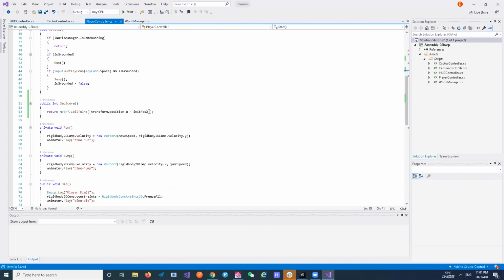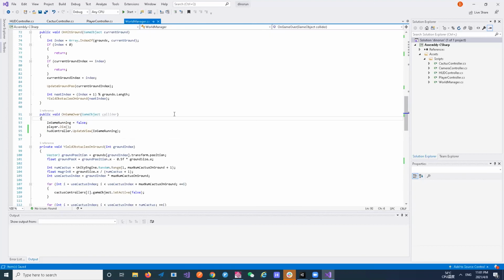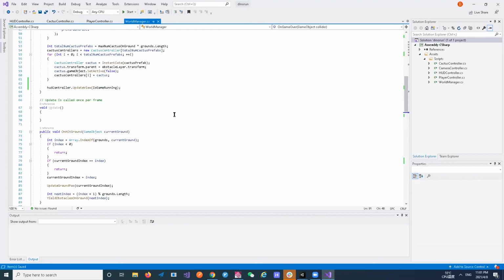Then we get the initial position, and we set it to int because by default it is a float. Then we get the score. Then we need to call GetScore on the world manager and then update the HUD text.